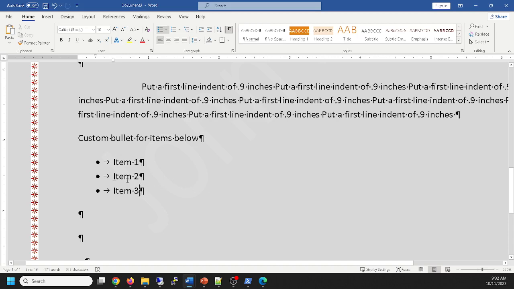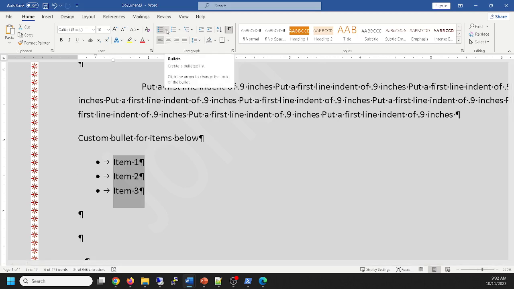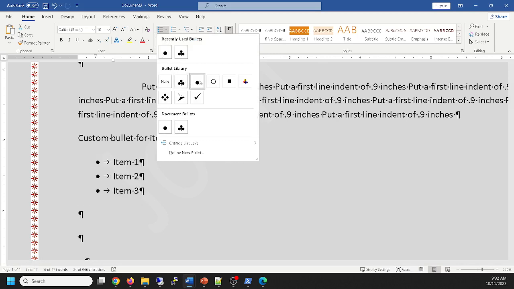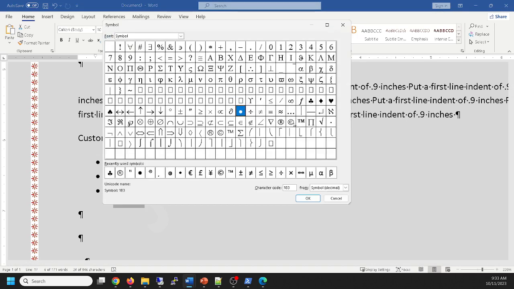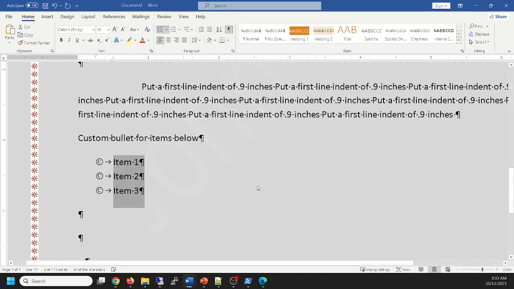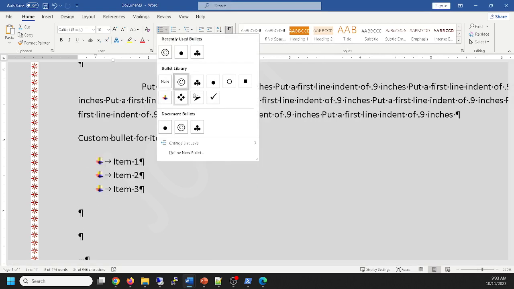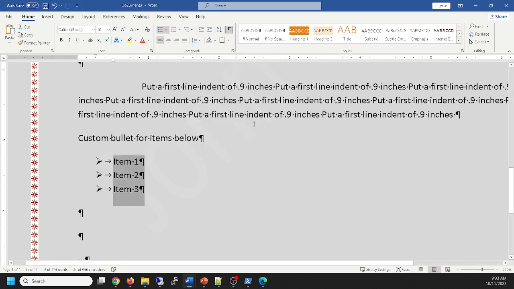Well, I go to my paragraphs that are bulleted, and remember this little custom bullet right here, I can adjust what the bullet is. Now you can actually go to a new bullet and choose a symbol from your symbol table and pick a symbol, but you already have some custom bullets listed there, such as I think these four are already there: the check mark, the chevron, or the little diamond or grid. So know how to choose a custom bullet.